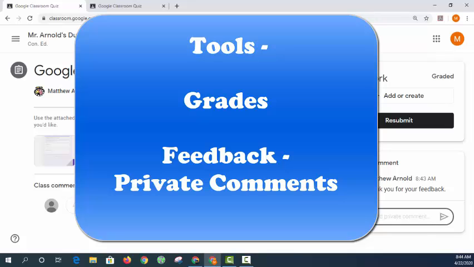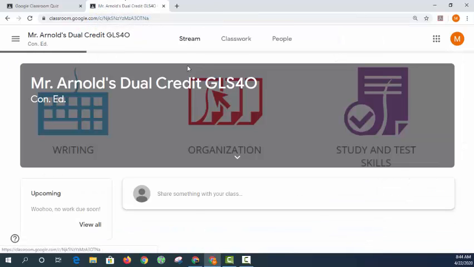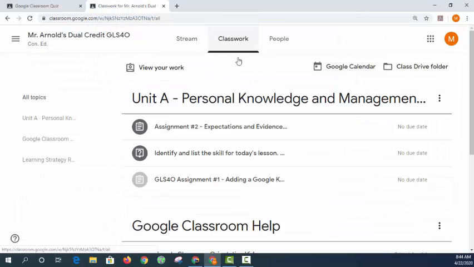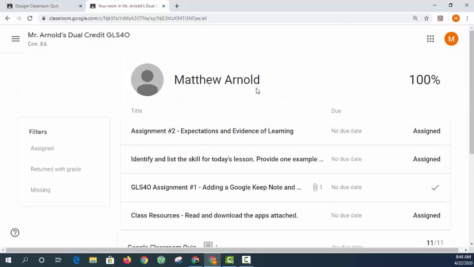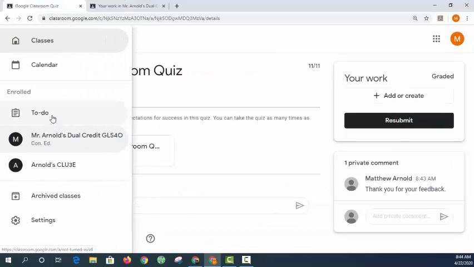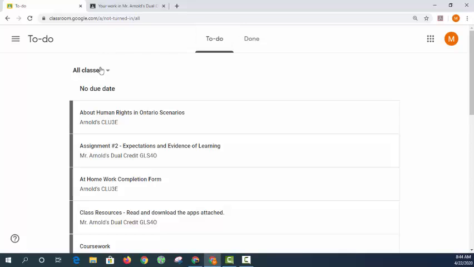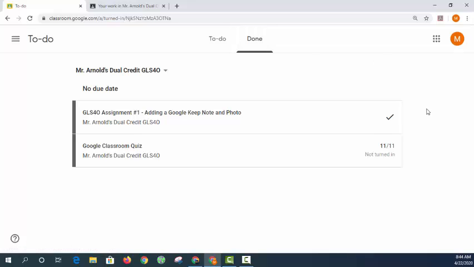And you can find grades in two spots. You can find grades under Classwork and View Your Work. And you can also find grades under the to-do list, filtering down to the class that you need, and going to the Done tab.